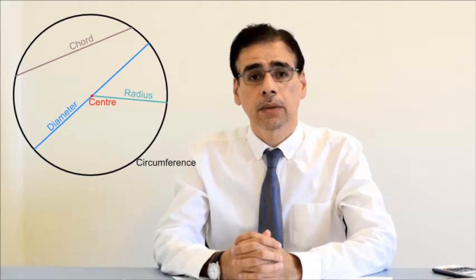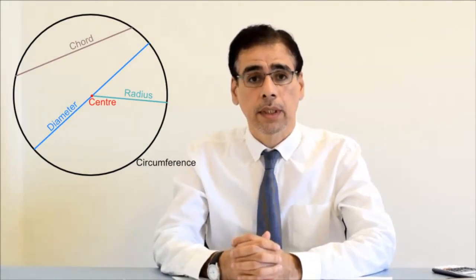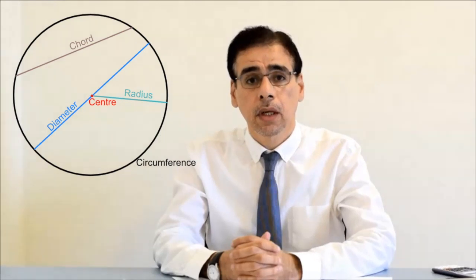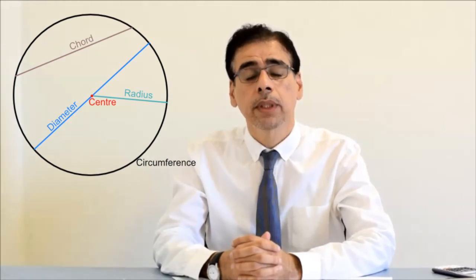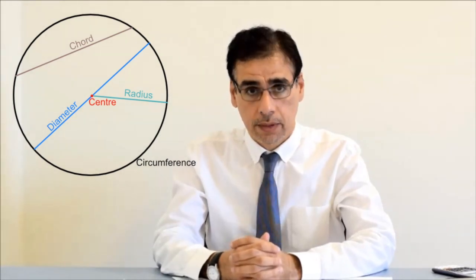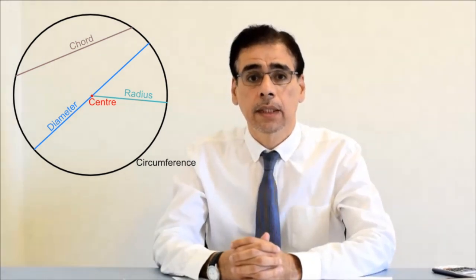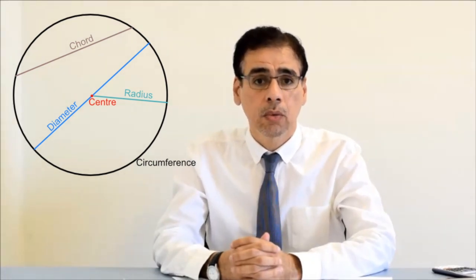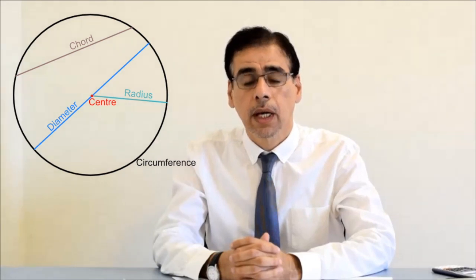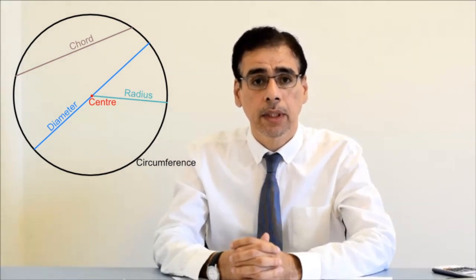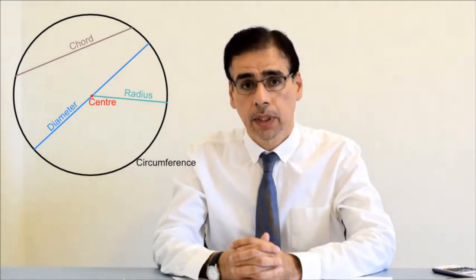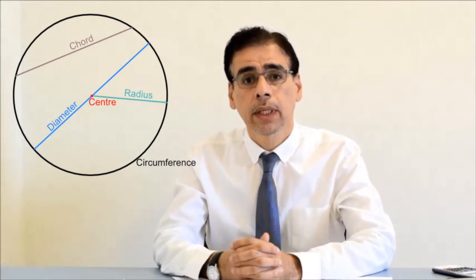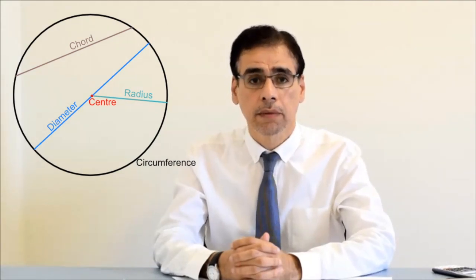These points are equidistant from a fixed point. This point is called the center. The circumference is the length around the circle, and the point in the middle is called the center of the circle, which is equidistant from each point on the circumference. Also, we have the radius, and the radius connects the center with any points on the circumference. And we have the diameter, and the diameter is equal to 2 radii. And we have the chord, and the chord connects any 2 points on the circumference.